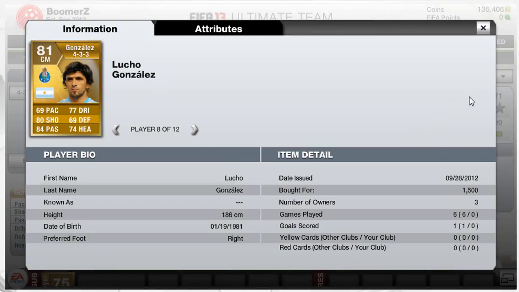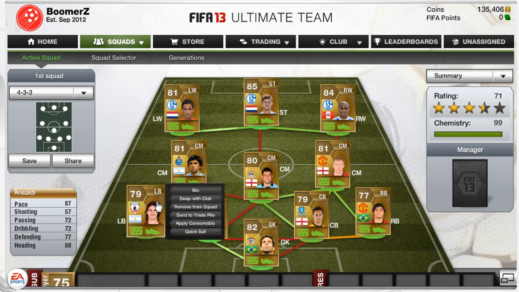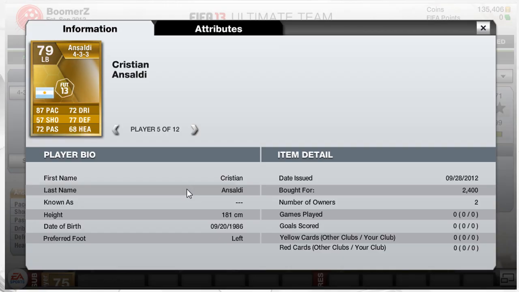And then left centre mid we have Lucho Gonzalez, who is somewhat similar to Scholes in stats. He's a bit quicker, but passing is a bit worse. But again, another playmaking player at the left centre mid spot means that you will be able to spray passes all over the pitch to Afellay and Farfan, and even to Huntelaar obviously.